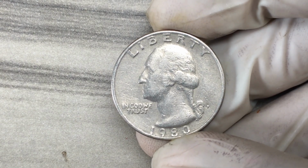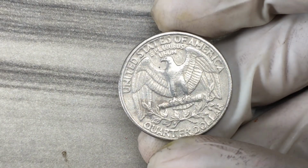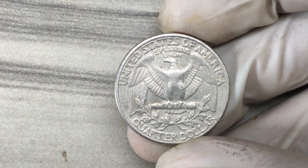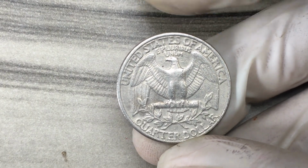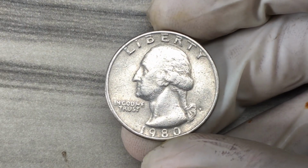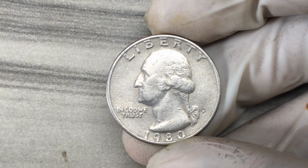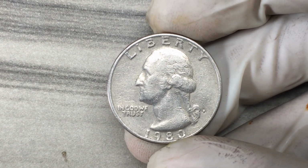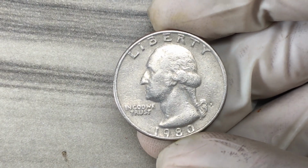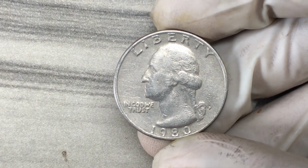All right, now let's talk about how you can check your own coins. Grab a magnifying glass or jeweler's loupe. Look for the P mint mark right next to Washington's hair tie on the front. Check the condition. If your coin is shiny, with no scratches or wear, it may be worth grading. Look for doubling on the letters or numbers, called a doubled die. Off-center strikes where the design looks shifted. Odd colors or weight, which may suggest a wrong metal planchet.